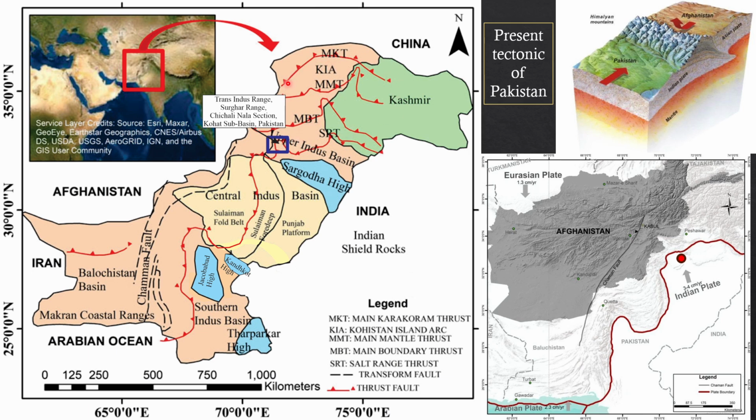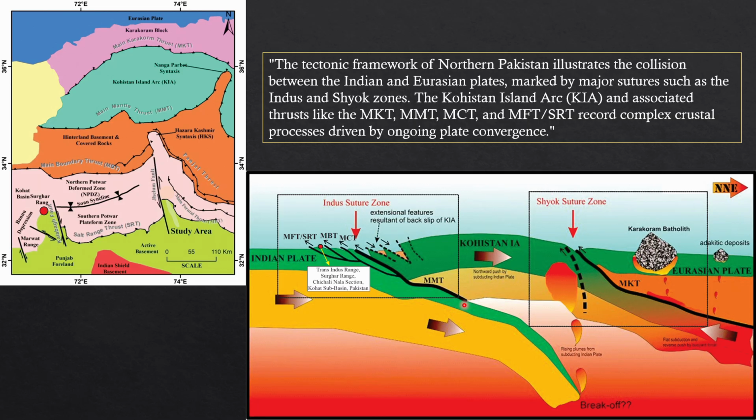Firstly the northern collision, so various thrust faults were built, and this is the western tectonic, the Chaman transform fault. So we have two tectonics, one from the Eurasian plate collision and the other from the Afghan block collision. You can also see it from the 3D perspective of the western collision, and this is the northern collision. Various thrust faulting is present, but our study is in between the MBT and SRT, and this is the Suruga ranges.